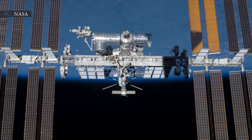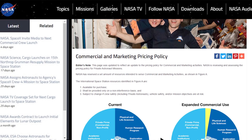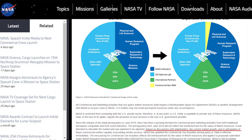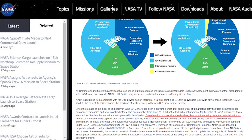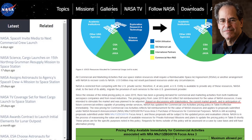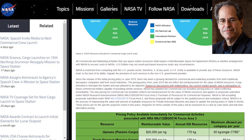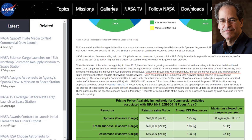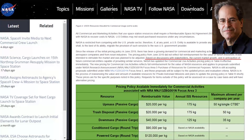This significant price change has concerned some companies, especially commercial users. In a statement on NASA's website, NASA said they are updating the price list to reflect full reimbursement for the value of NASA resources, following discussions with stakeholders and analysis of current market growth. Jeffrey Manber, chief executive of NanoRacks, said: "NASA has not done a good job communicating with the stakeholders. We are in discussions with customers and suddenly we are being notified of a major increase." Manber stated that the sudden price increase has forced NanoRacks to suspend discussions with two potential customers.